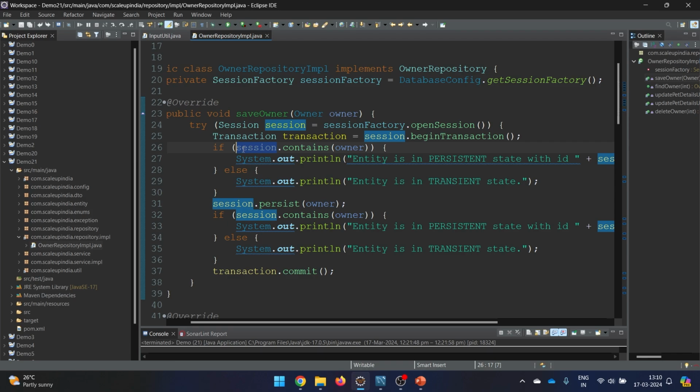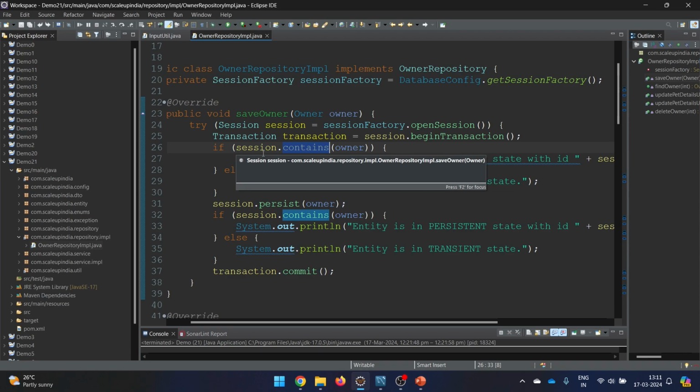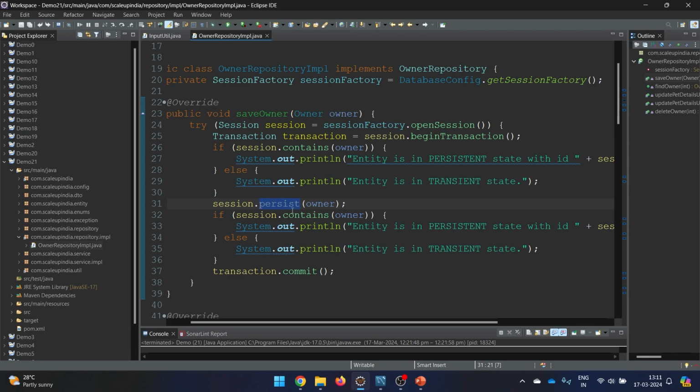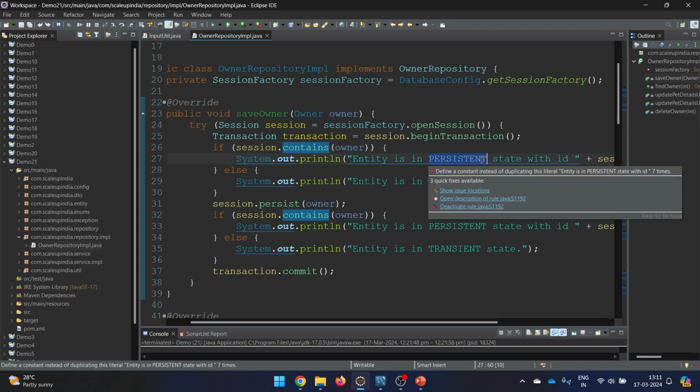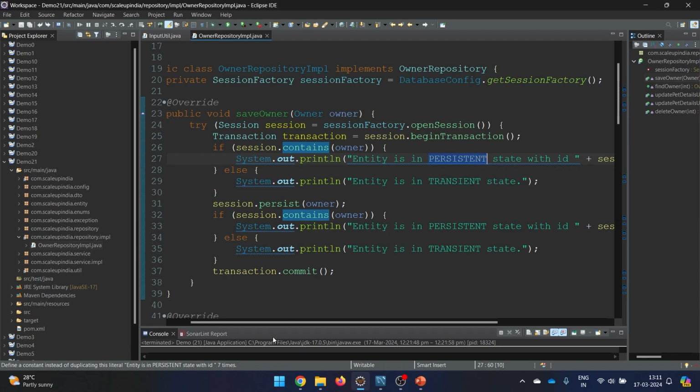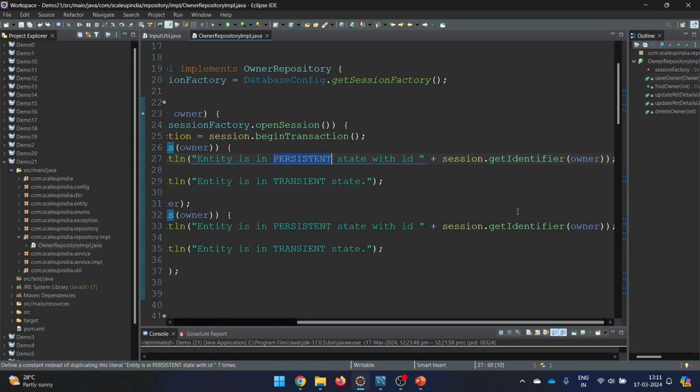So we'll take help of this session and use the contains method. This contains method will simply check whether this owner object is a part of the session or not. I'm checking this before persisting and after persisting. Before persisting, if I see that it is a part of the session, I'll say it is in the persistent state, because the moment it comes into your session it is in the persistent state, and it will have some ID also.